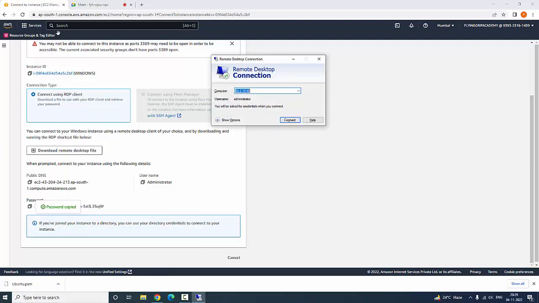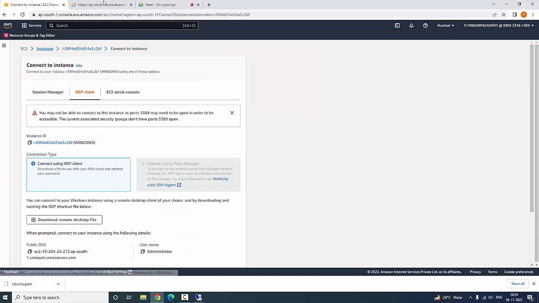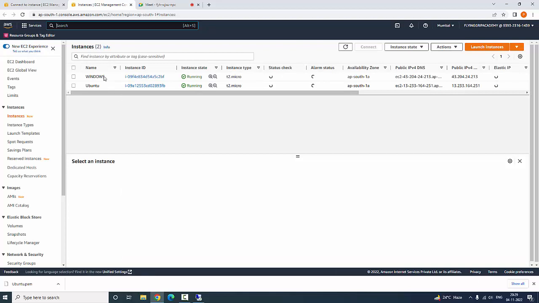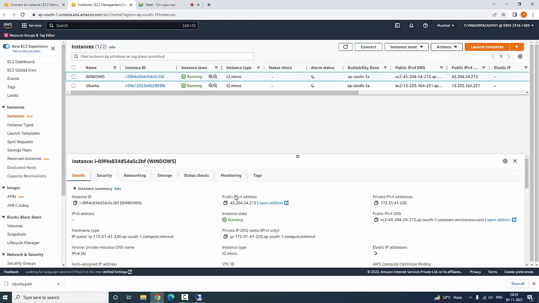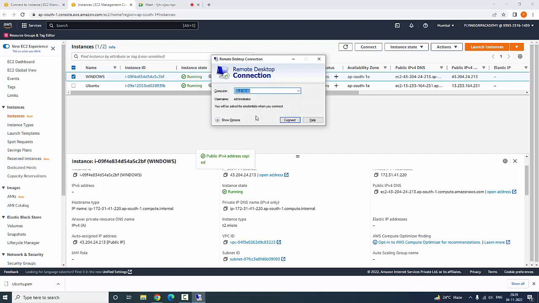Before copying, I am going to select the EC2 instance, and I have to copy the public IP. Now click on the Windows instance. Now copy the public IP. The public IP is copied, and now paste the public IP and connect.